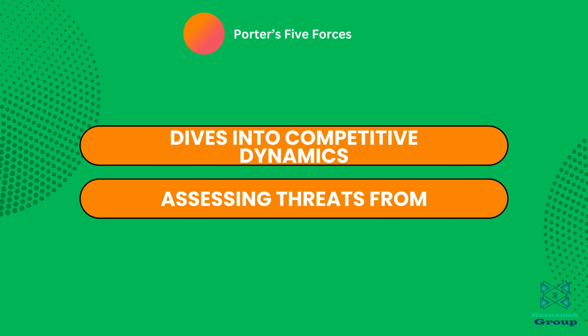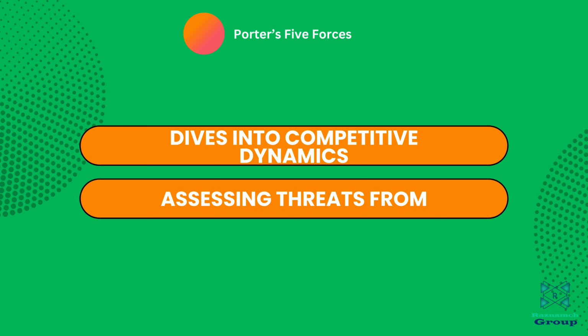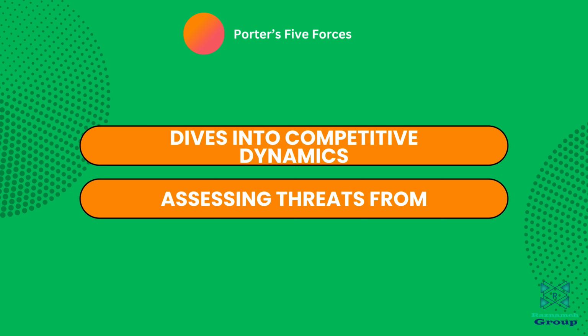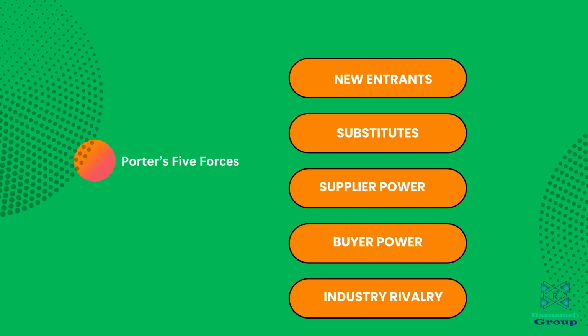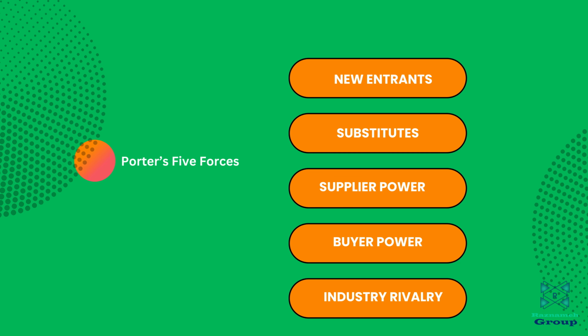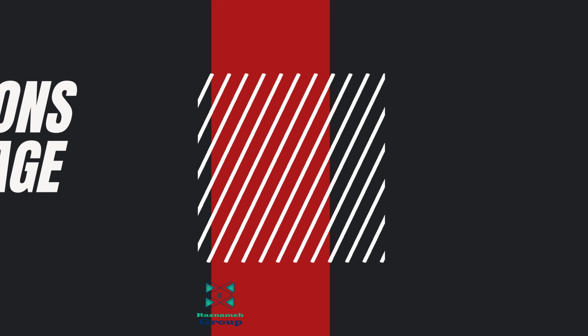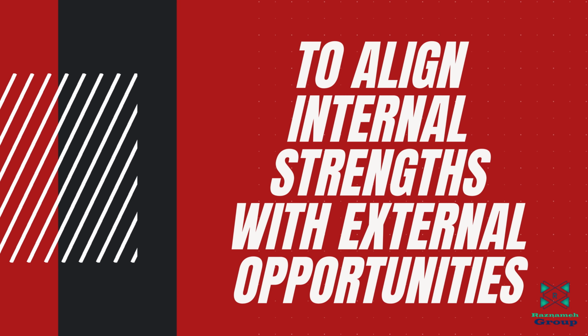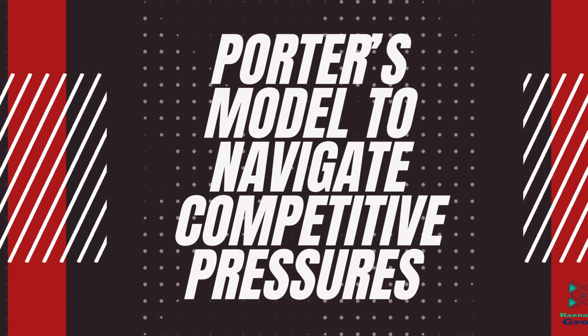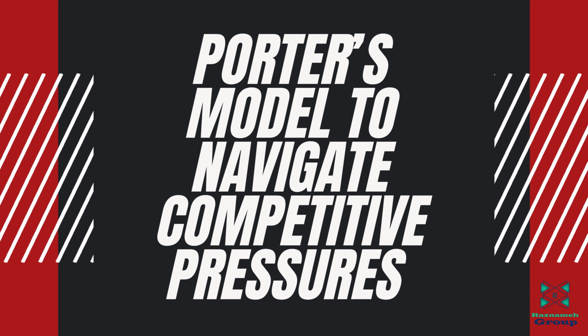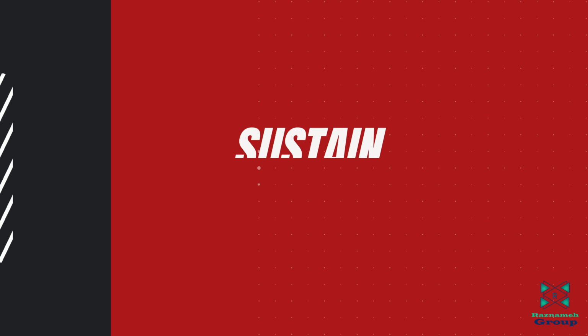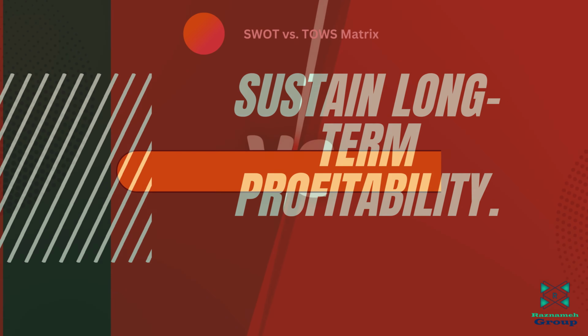Porter's 5 Forces dives into competitive dynamics within an industry, assessing threats from new entrants, substitutes, supplier power, buyer power, and industry rivalry. By combining these tools, organizations can leverage SWOT to align internal strengths with external opportunities, while using Porter's model to navigate competitive pressures and sustain long-term profitability.